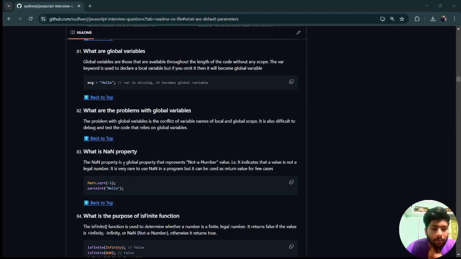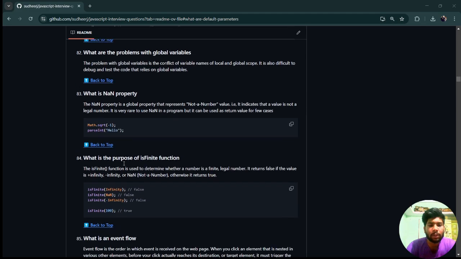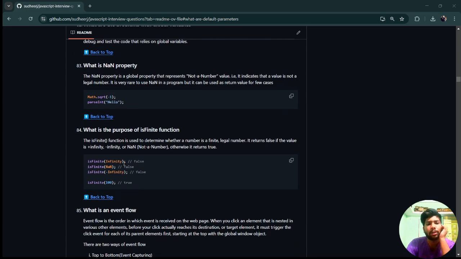After that, what is the purpose of the isFinite function? The isFinite function is used to determine whether a number is a finite legal number. It returns false if the value is plus infinity, minus infinity, or NaN, not a number. Otherwise, it returns true.